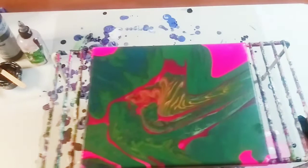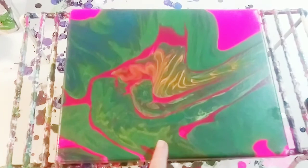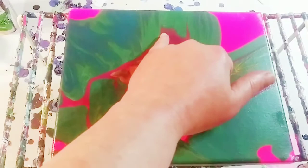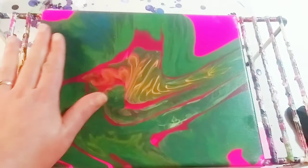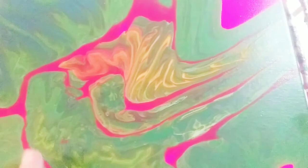Anyway, very quickly, this is how this one dried. Not bad. It did get a little darker, but not much. The pink got darker right around here, probably because some of the green bled into it, but you still see the yellow. The pink is still very prevalent around. It's still bright, and it dried really nice and smooth. A lot of times these neons dry a little darker, and it did dry darker in here, but not bad at all.